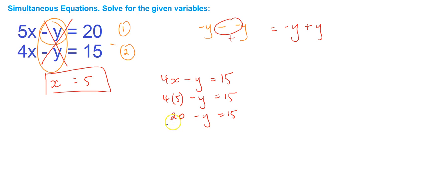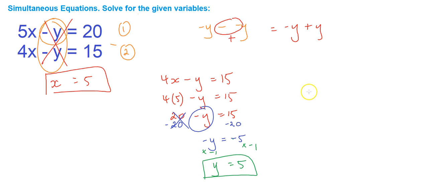Let's start solving, so I can subtract the constant from both sides. That cancels out. I'm left with minus y on the left, so that's almost good. I need a positive y. And 15 minus 20 is minus 5. I need to multiply both sides by minus 1, because that will turn minus y into a positive y. Negative times a negative equals a positive, so I get positive y, and on the other side, negative times a negative equals positive. So my final answer is x equals 5 and y equals 5 as well.